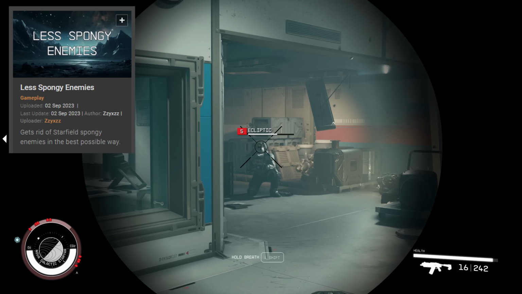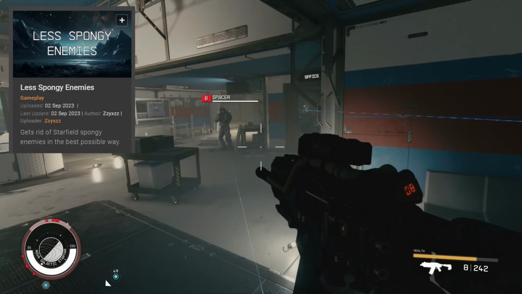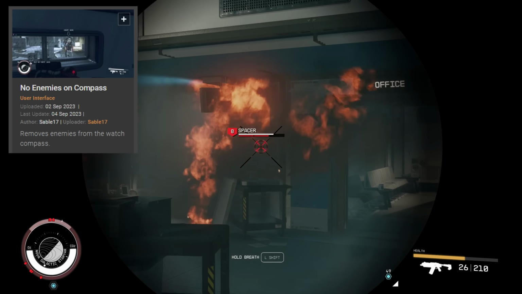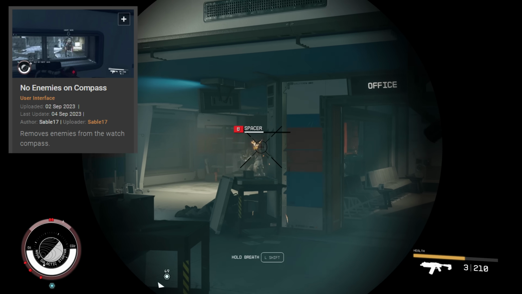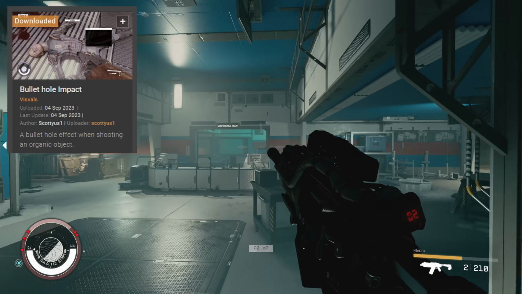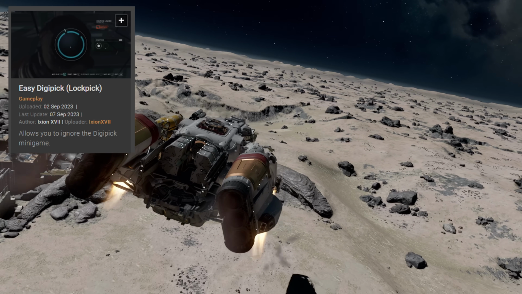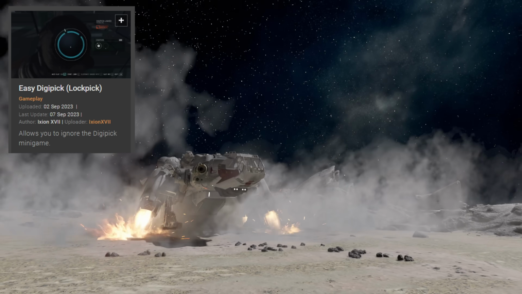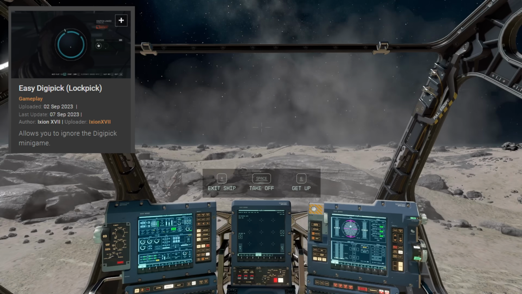Less Spongy Enemies reduces the bonus HP assigned randomly to NPCs that can turn some of them into bullet sponges. If enemies appearing on your compass is too immersion breaking for you, you can install the No Enemies on Compass mod. The Bullet Hole Impact mod adds bullet wounds to NPCs when they get shot. And finally, there's an easy digipick for folks who don't enjoy Starfield's lock picking system. It reduces the difficulty of all locks in the game to single slot puzzles.